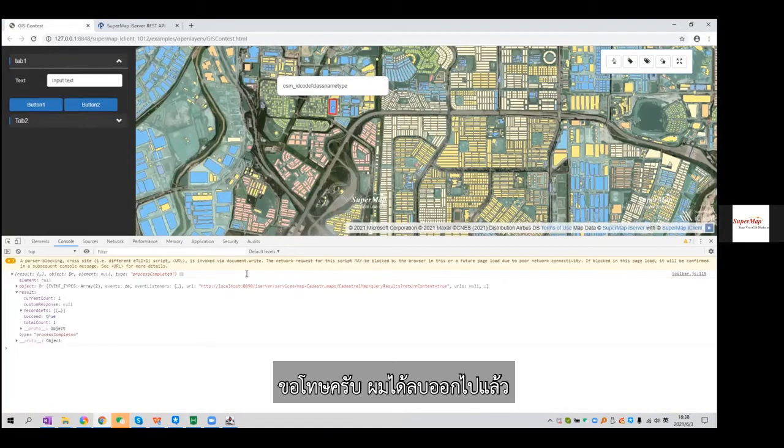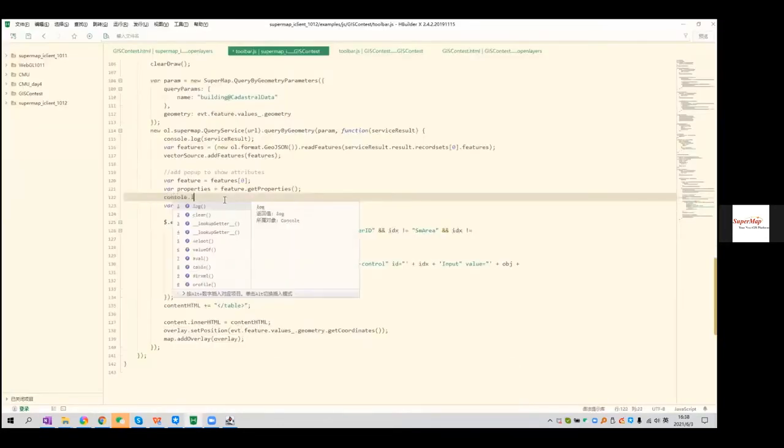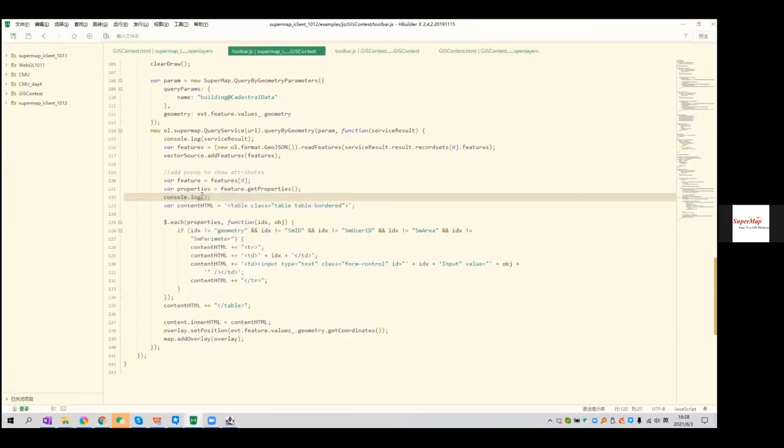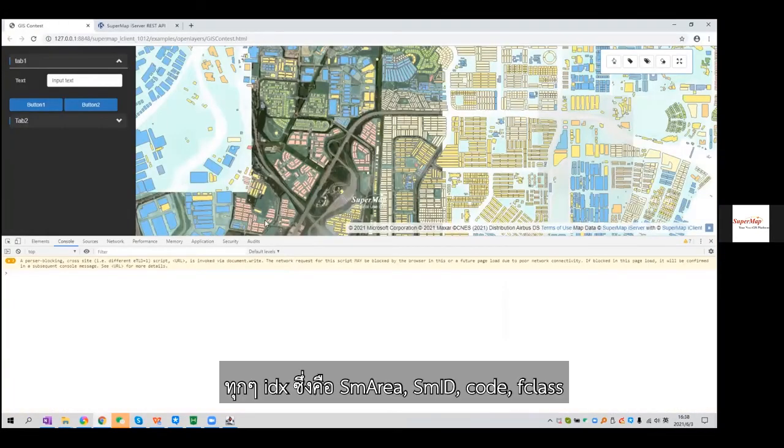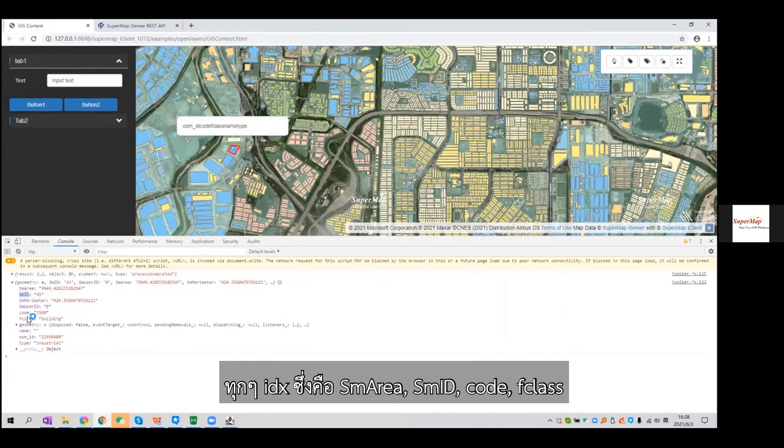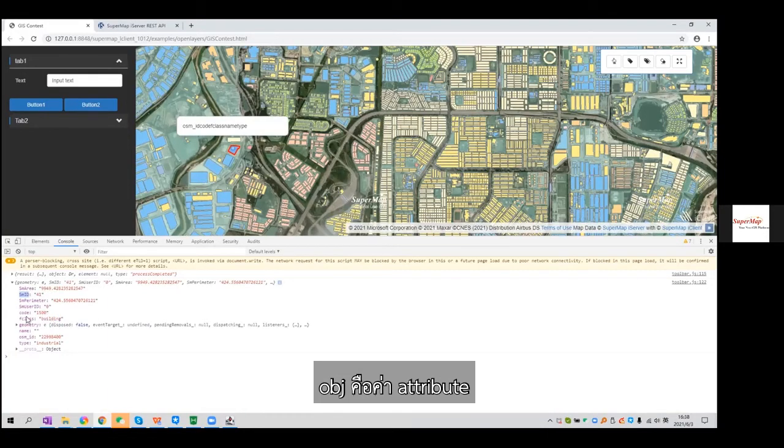Oh, sorry, I already deleted. So when we draw the properties, for each, the IDX is the SM area, SM ID, code, F class, and the OBJ is the value of the attributes.